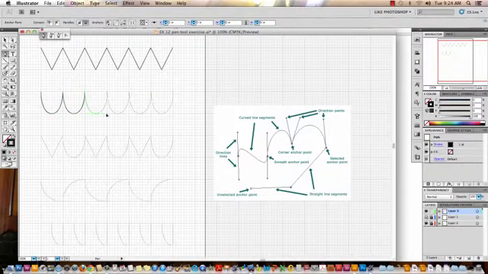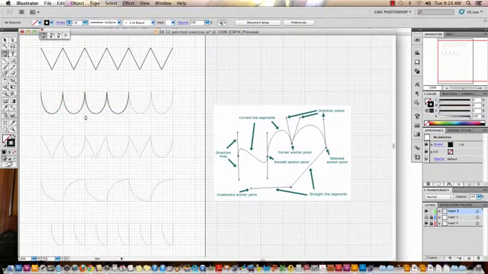Now, if you mess up and you deselect somehow, the thing to know is that if you want to continue a line, you need to have a / before you continue. And let me show that. So just for some reason I managed to deselect, right? So if I want to continue this line, what I want as I hover over there is a little / line. So a line that's leaning to the right, that's the /. And if I see that when I click, it's going to continue the line.